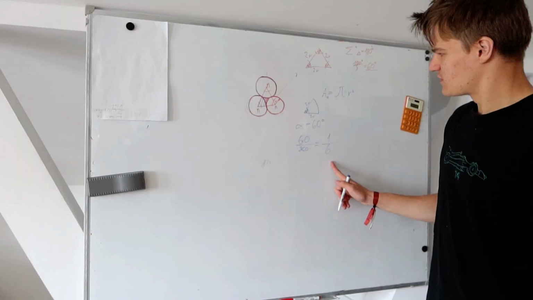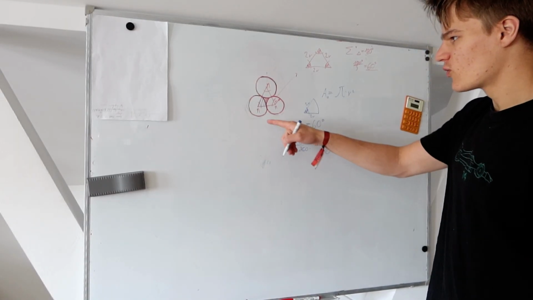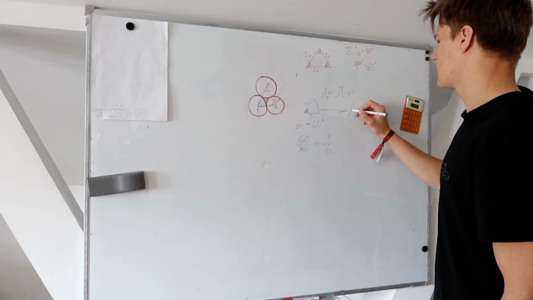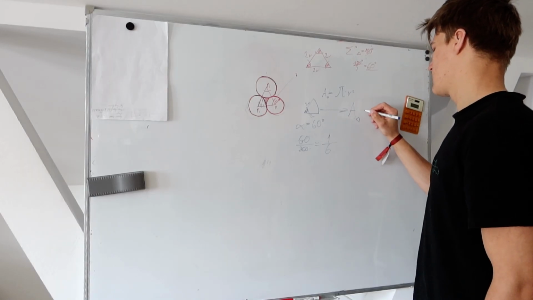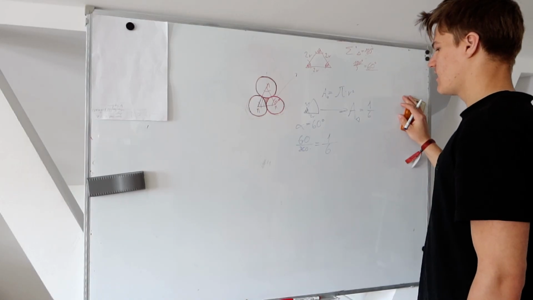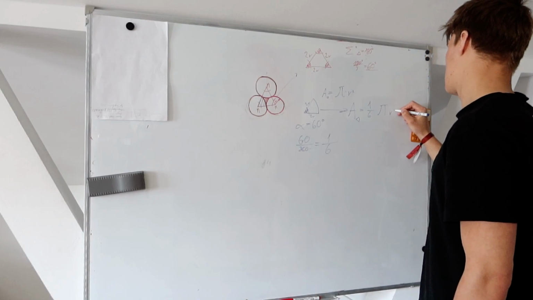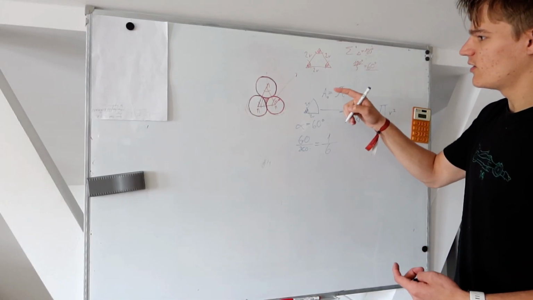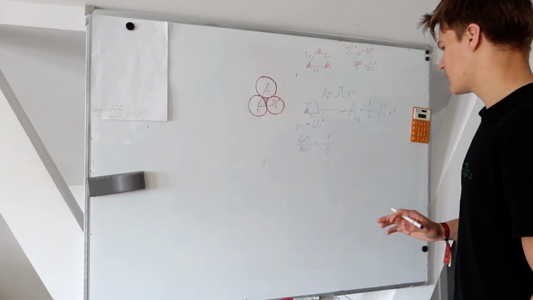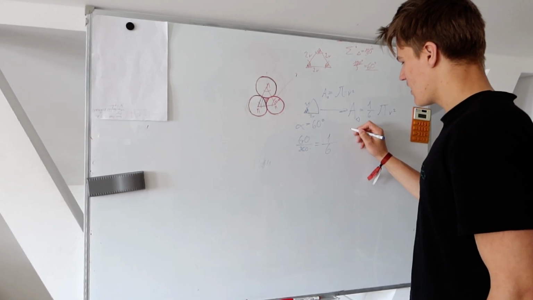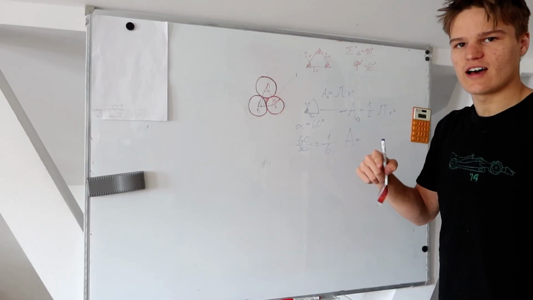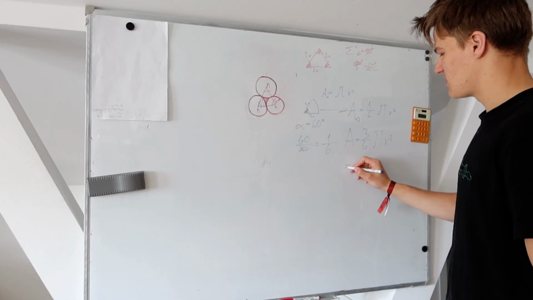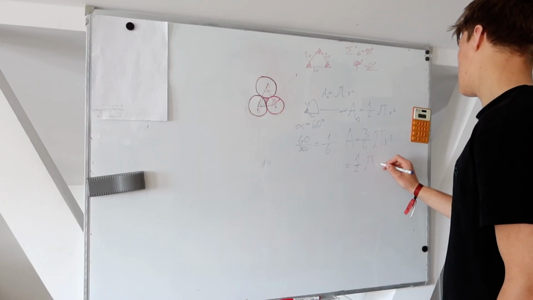So we have 1 over 6 times the area of the whole circle, right? So what do we actually do with this? Well, we can say that the area for one of these small segments is 1 over 6 times pi r squared, right? In this case we have 2r squared, because no, sorry about that. It is pi r squared, sorry about that. So let's just forget that. And we have 3 of those, so the area of the whole thing is 3 times 1/6, which is just 3 over 6 pi r squared. And that's the same thing as 1/2 times pi times r squared.